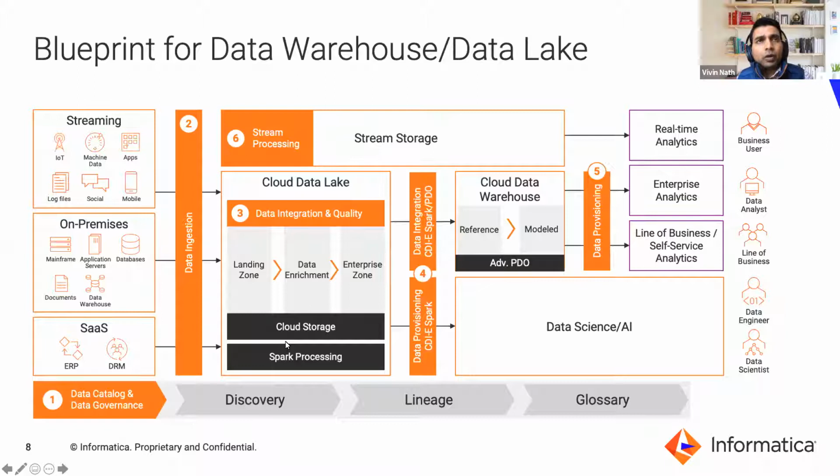Now, once your data is cleaned, certain use cases such as BI analytics may require data to be loaded into a cloud data warehouse. And for that, you can use again our cloud data elastic Spark-based execution or our pushdown optimization engine as well. And finally, once you have your data in your cloud data warehouse, you can again use the pushdown optimization engine to slice and dice the data set, wrangle the data set, all while maintaining the data within your data warehouse itself.